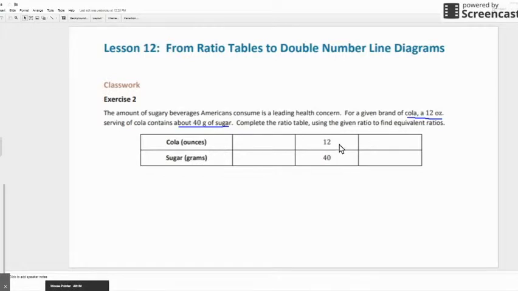Well, since they put it in the middle, as we go to the right, these numbers should be increasing. We should be scaling up. As we go to the left, it needs to be scaling down. So the numbers should be getting smaller. So if we take this information and scale it down going this direction, we have to simplify this. We can divide by something. Well, what can I divide both 12 and 40 by? I can divide both of them by 2. Now we could divide by some other things, but we're going to divide by 2 here.